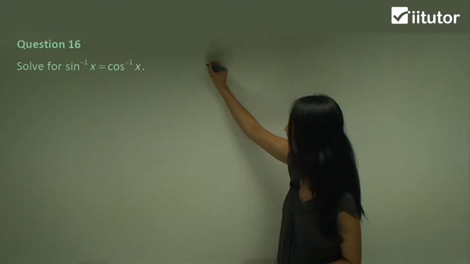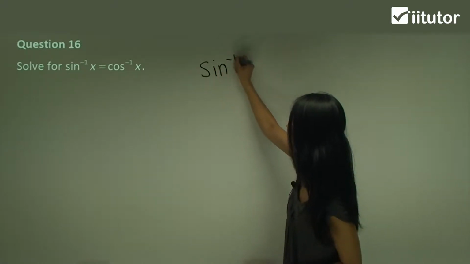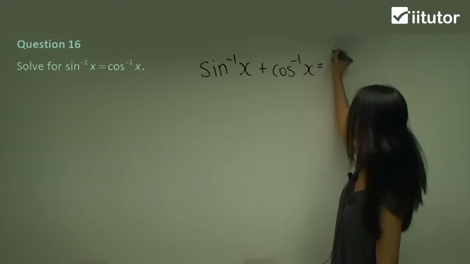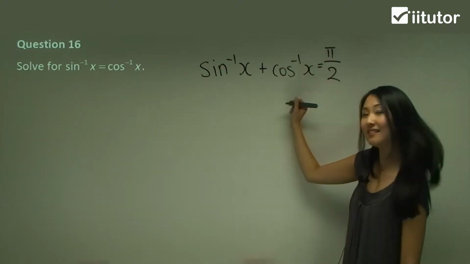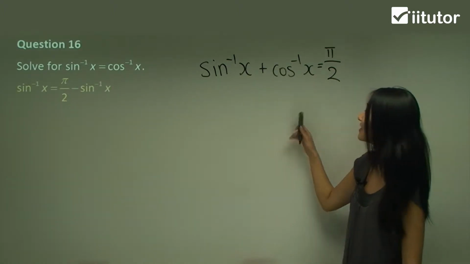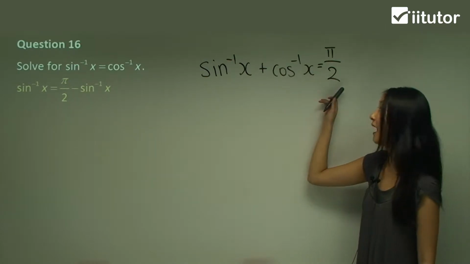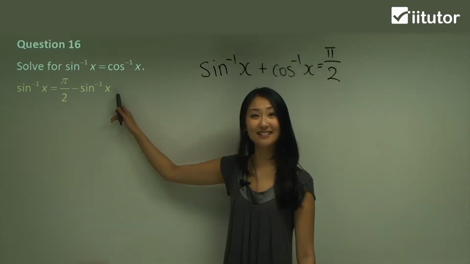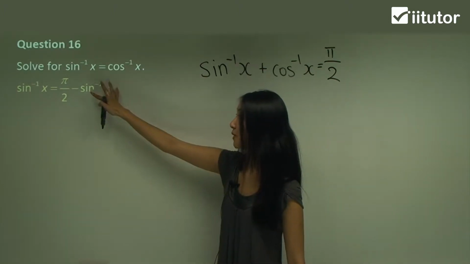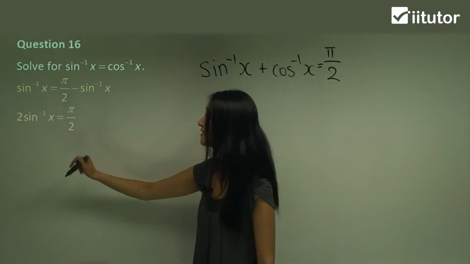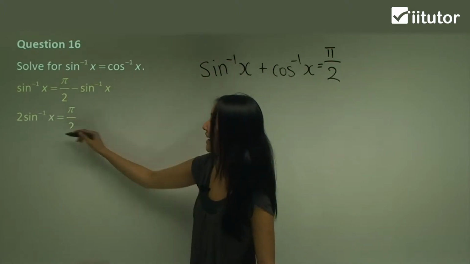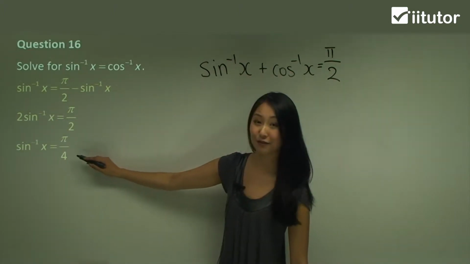Yeah, there is this property where we know that inverse sine x plus inverse cosine x equals pi on 2. So we're using this property. I can say that inverse cosine x equals pi on 2 minus inverse sine x. Can you see how I've changed that step there? And now I just want to move this inverse sine to the other side. So I have 2 times that equals pi on 2. Divide the 2 down, so it equals pi on 4.